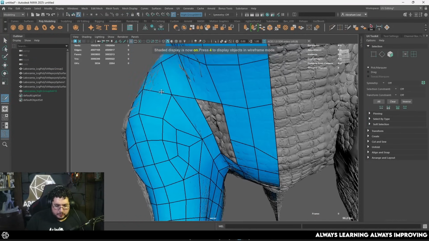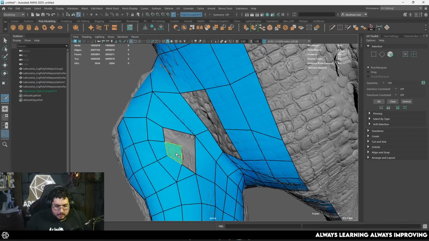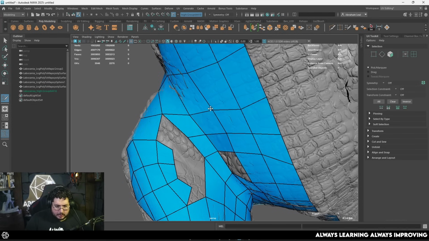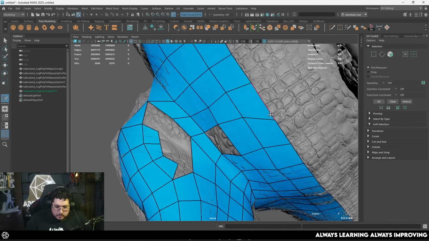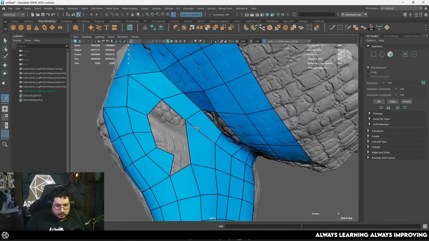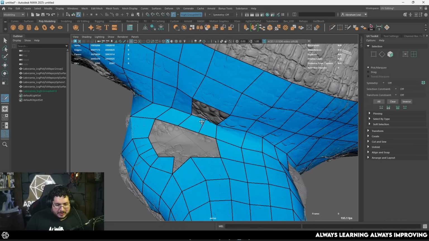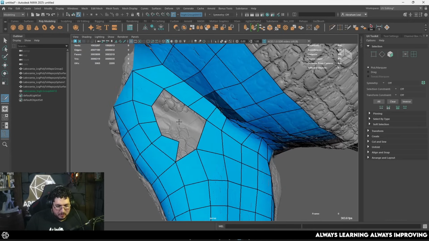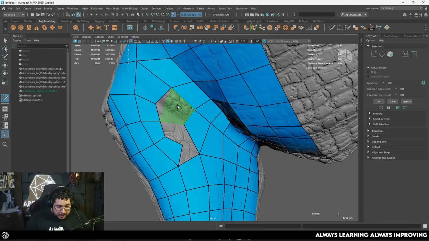There we go. Now, immediately I can see that, hey, we got a mess right here. That's a mess going on right there. So let's add one more edge loop. I often tell you guys, and it's very important that you don't forget this, to follow this path of least resistance. If one edge loop will make everything flow nicer, add the edge loop. It's not going to kill you. Five or ten extra loops on a specific point won't break your project, and it might allow you to have way cleaner topology, like what we're trying to achieve right here.